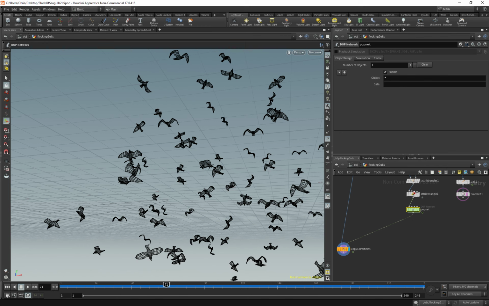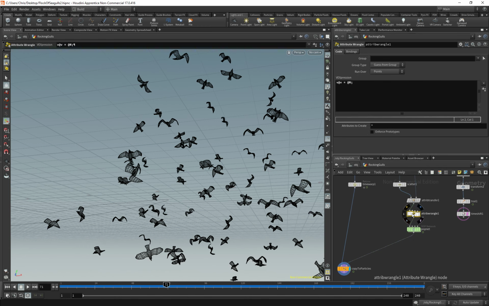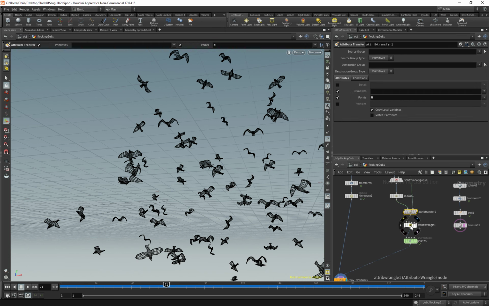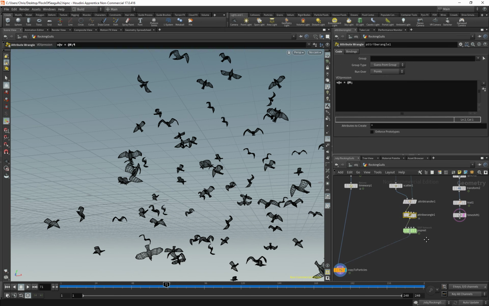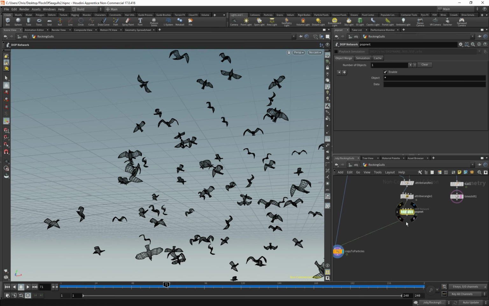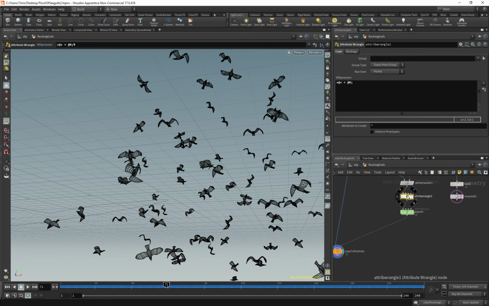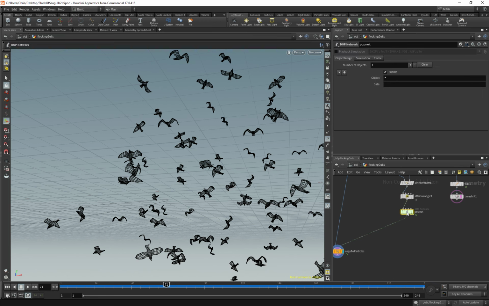So they have an initial normal that we assigned up here, and then we converted that to velocity. So we need to convert one as they're coming out of here. We need to make a normal from a velocity. We're doing the opposite of what we did. We made a velocity from a normal here, but now we're going to use the velocity out of here and turn it back into a normal to be able to point the birds in the direction that they're flying.